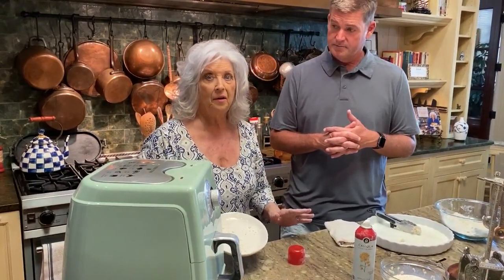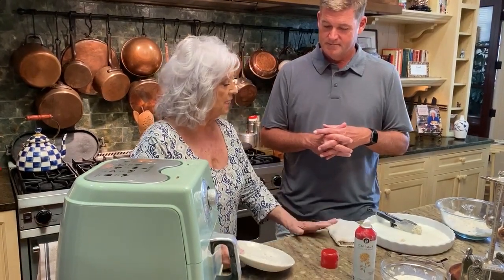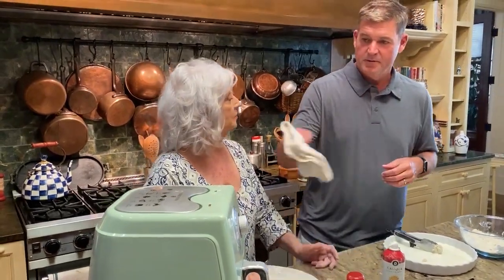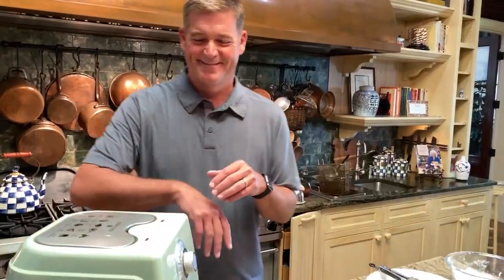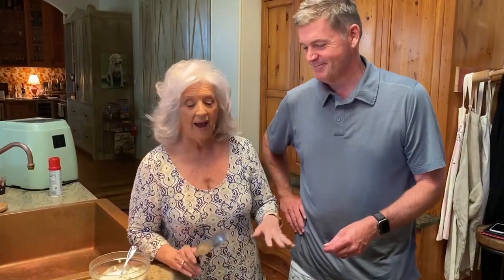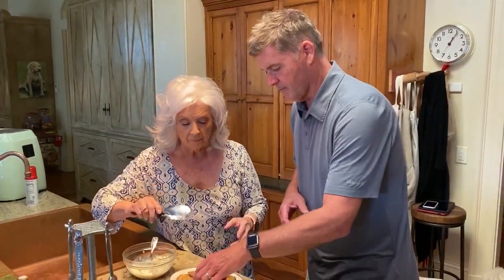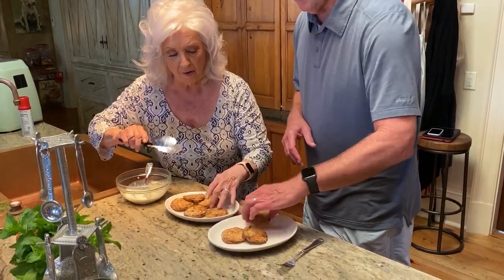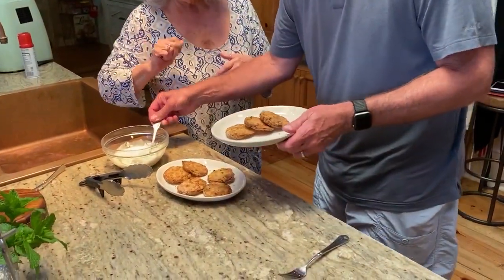How long are they going to cook in there? I always set all my food for 10 minutes and then I look at it. Well, 10 minutes will give us enough time to wash our hands. So y'all, I think these worked out real good in the air fryer. The secret is to keep turning them — they just got so crispy brown. I made sure I sprayed them, and that helps crisp them up.